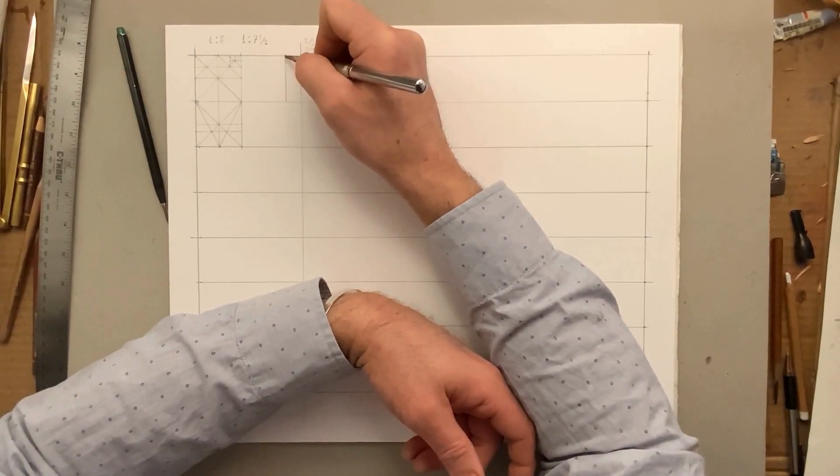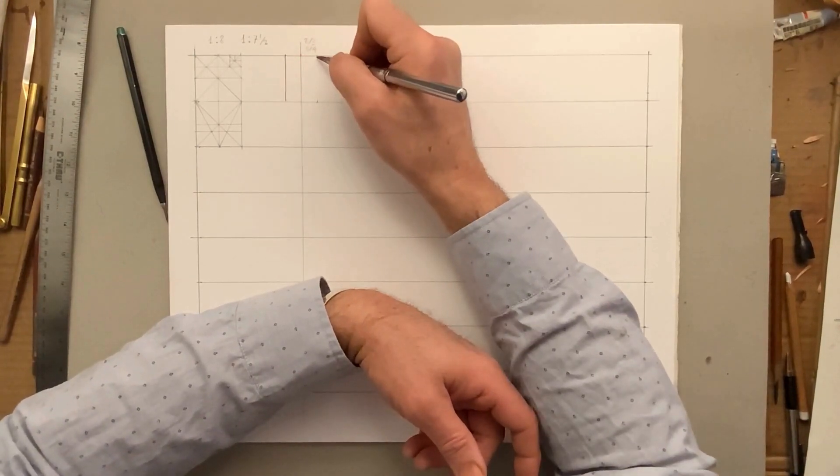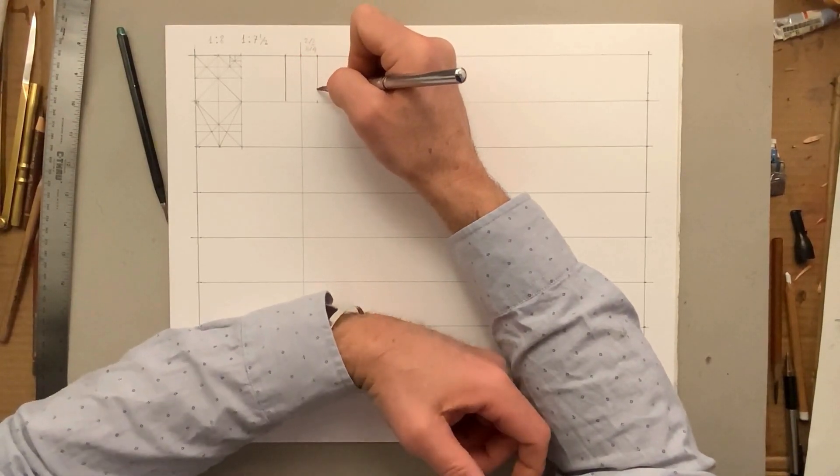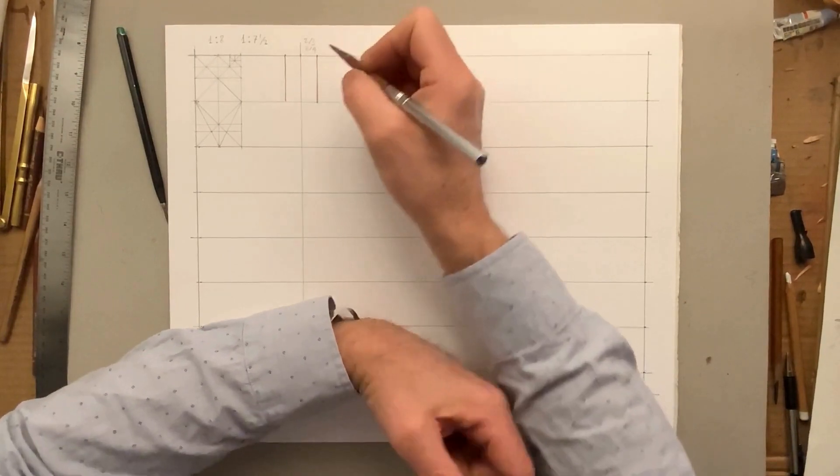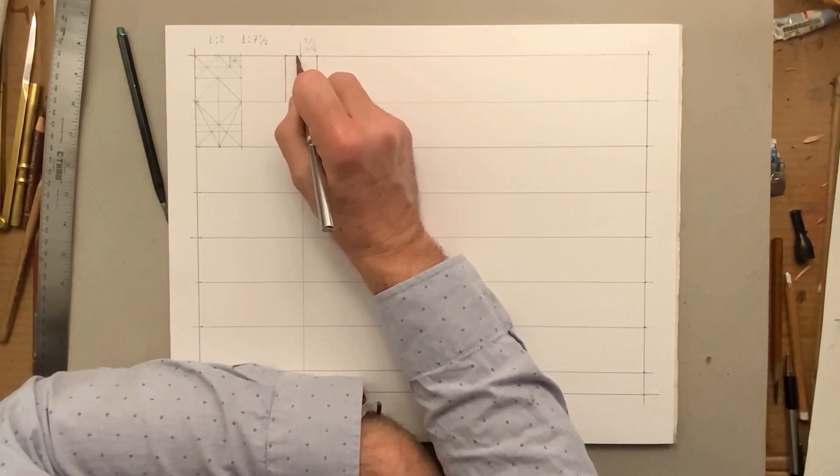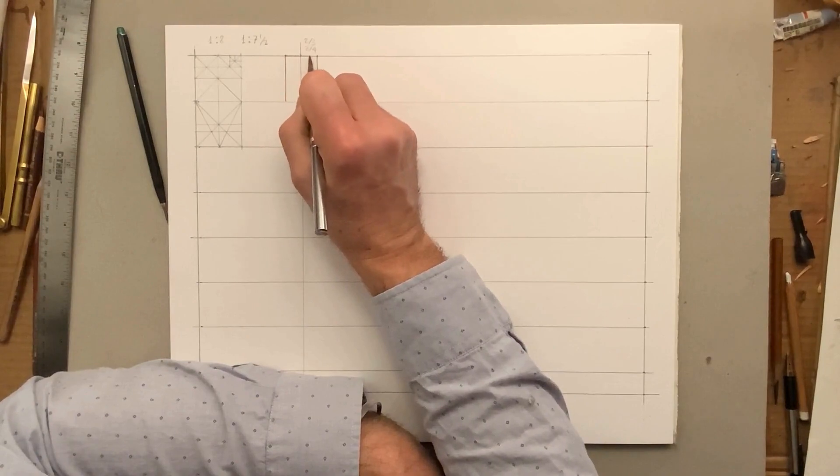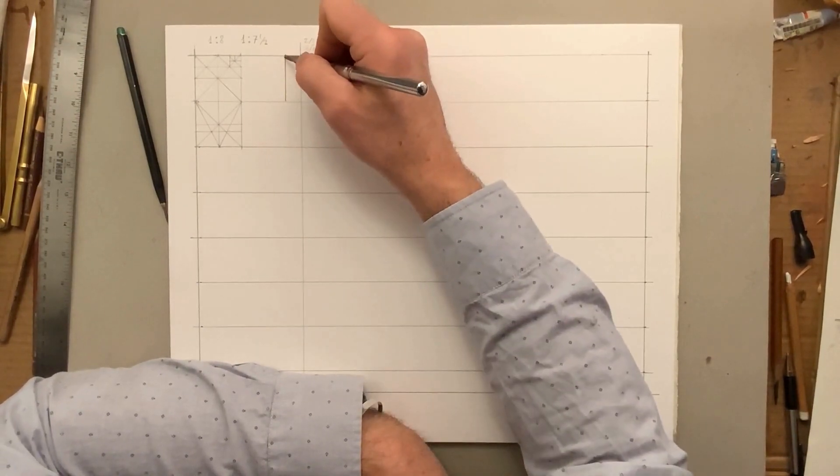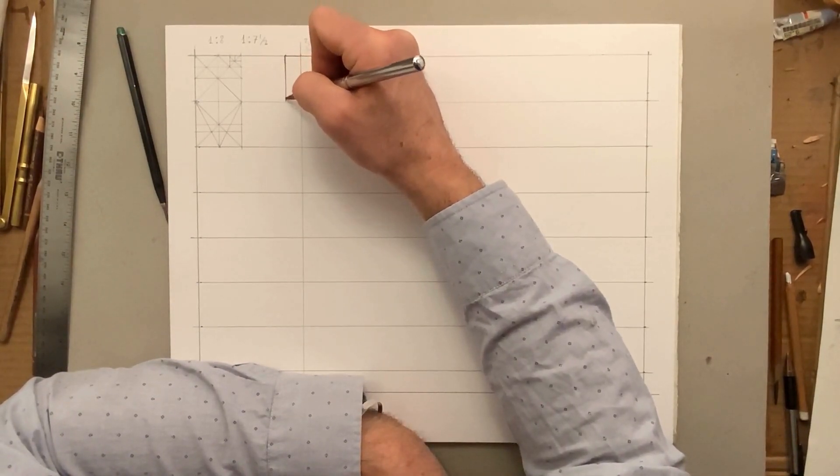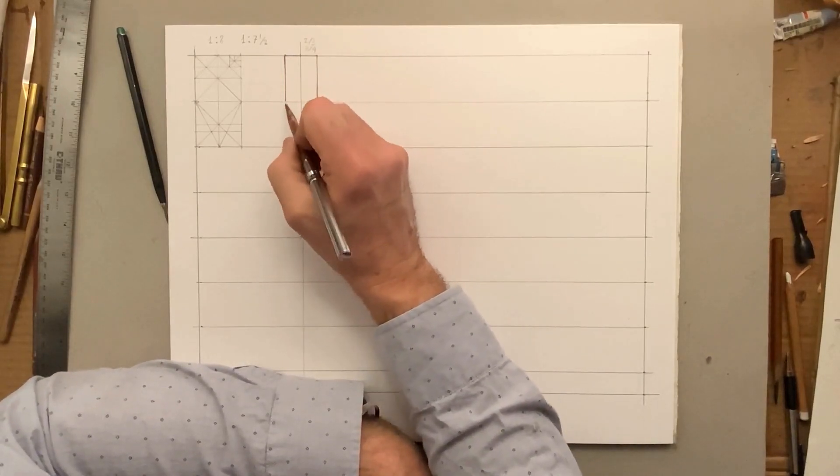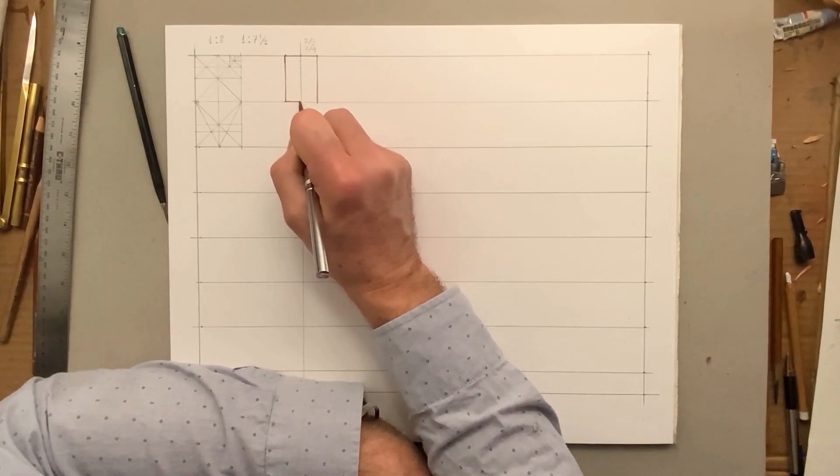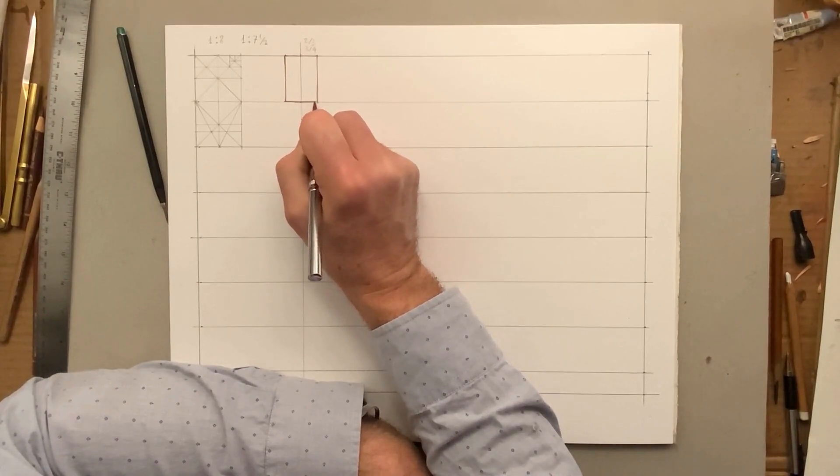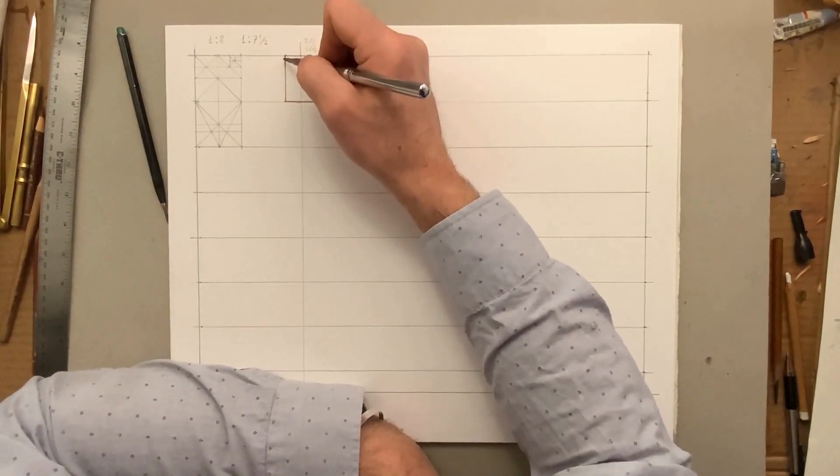It's going to be fun, actually. That is the head, and you see I'm using the red pencil because I want the figure to stand out in relation to the grid. Otherwise you're going to get confused - which lines are the box and which are the grid.